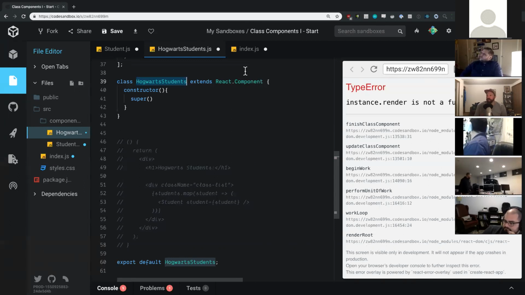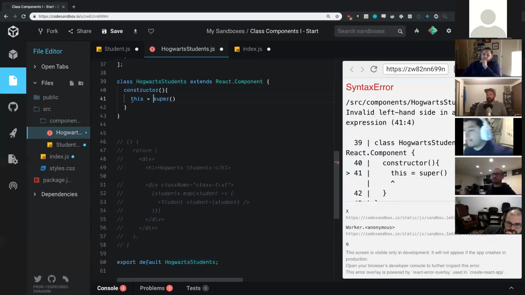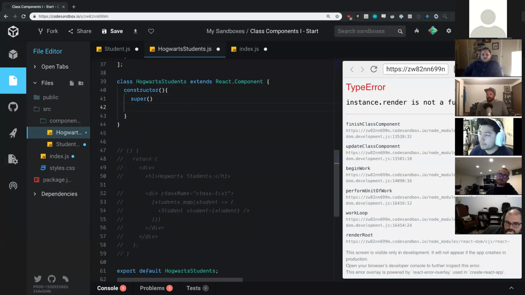So it's calling the parent's constructor, and then this equals the parent's constructor, that whole object. So just so you know what it's actually doing, this gives us all of the superpowers from the predefined React.Component already.